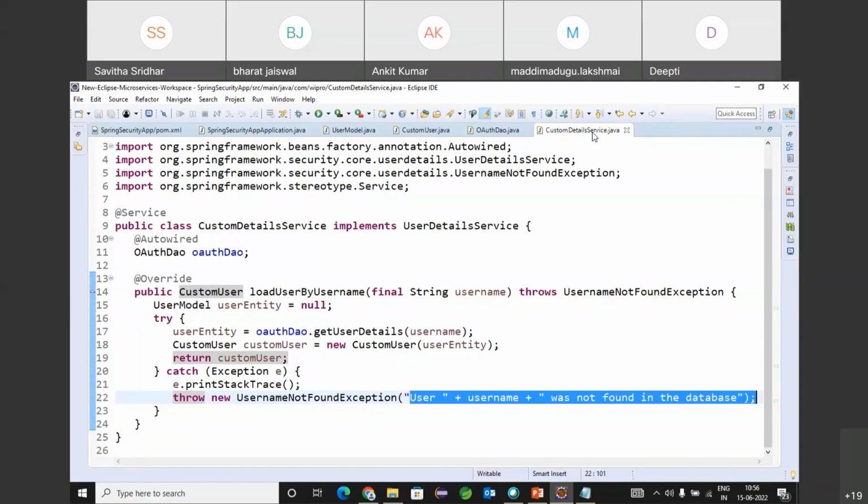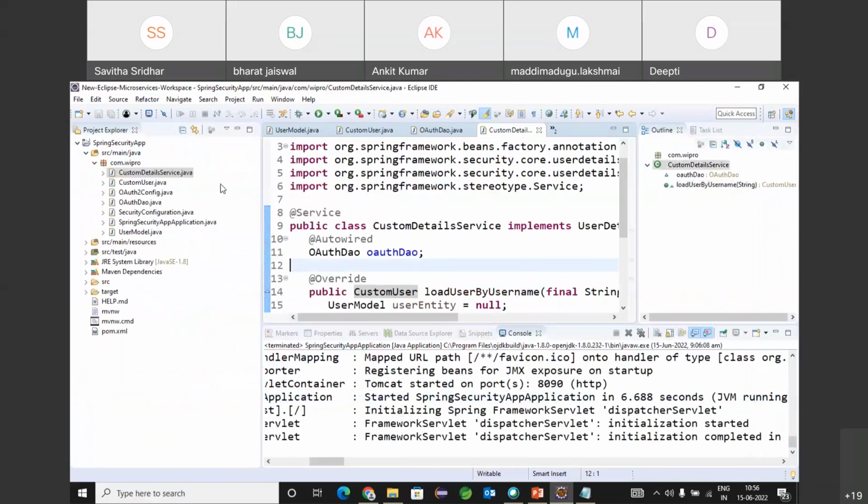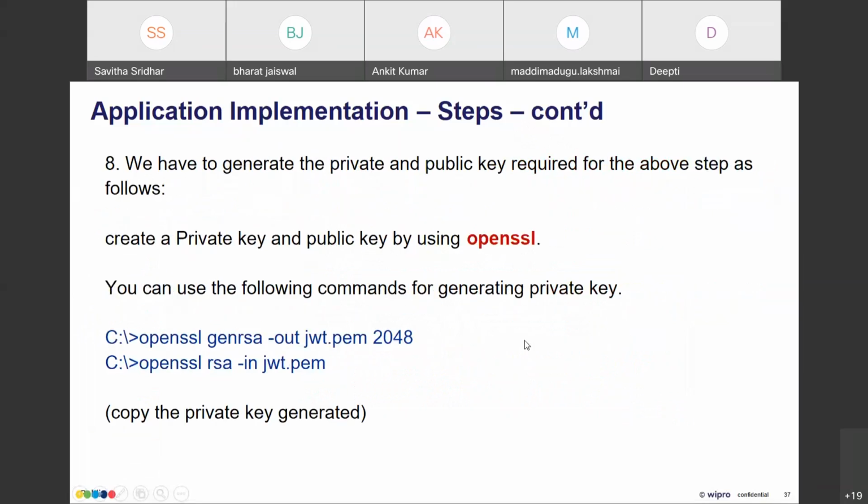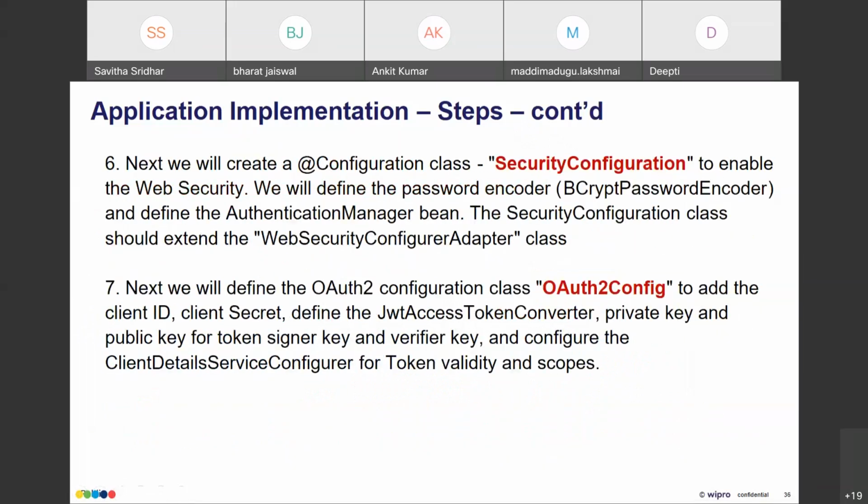Yes. So we are almost ready. Code wise, implementation wise, almost all the classes are ready. The next two things are to discuss about your configurations. The next two classes that we are going to create will have configuration related setup. For example, in a security kind of app, don't you think you should have some encoding or crypting kind of mechanism so that your passwords or anything gets encrypted and decrypted accordingly?